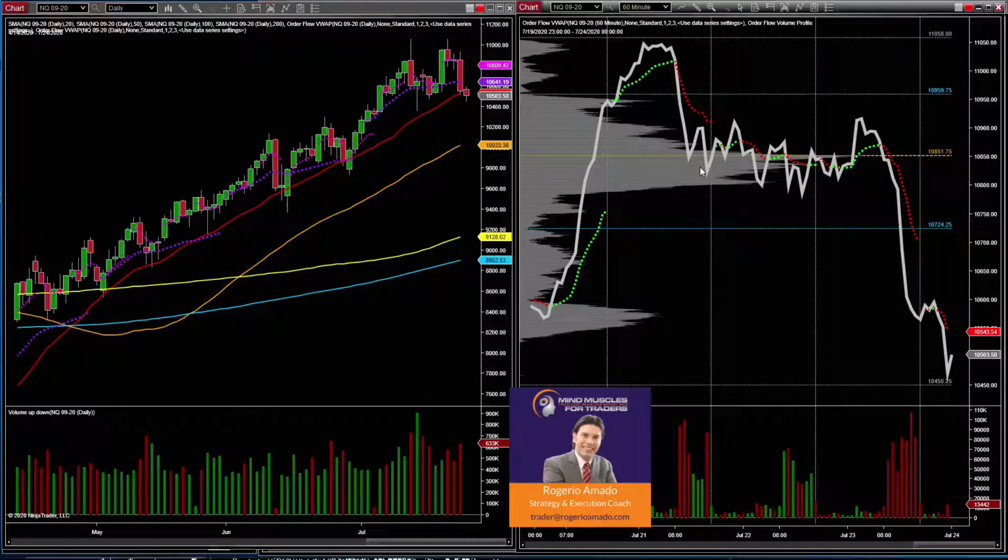And speed, right? We want to see fast moves. When the market is very, very slow, for day trading, that's usually not that great because it will not provide us with that many opportunities throughout the day. So we want to see something like this. The market moving with direction, with volume, fast, with speed, and with a lot of volatility. That's what makes a good market for day trading.